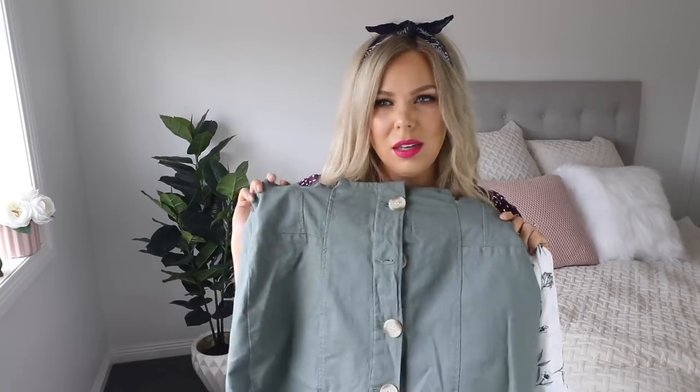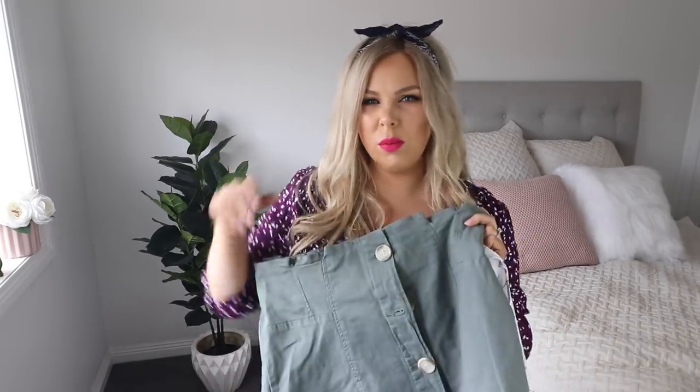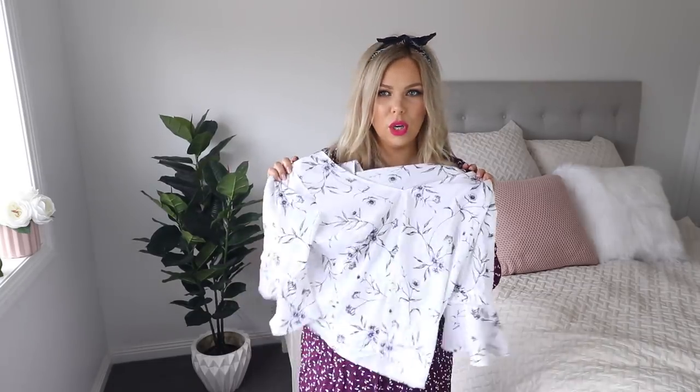I have two more things from Takedo. I have this khaki olive colored skirt — this is in a size 16. It fits around the waist however it's just so big around the legs, so I think I might take it back and see if there's a 14. They didn't have one when I was there but I got it anyway. And then the next thing was this top — the frilly sleeves, I love them. This one was on sale for $30, just a nice white floral print for summer.